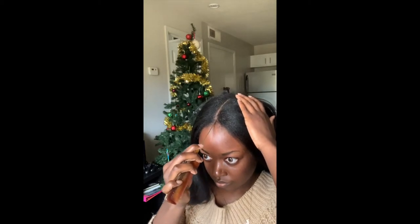Then you want to take your rat tail comb and part your hair down the middle as straight as you can all the way to the back of your hair.